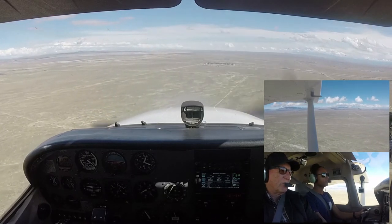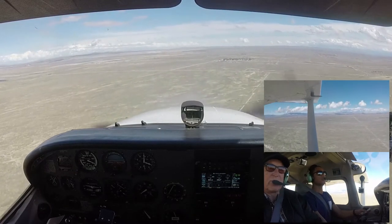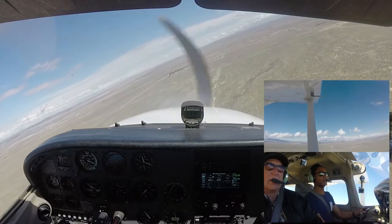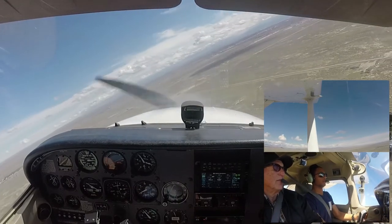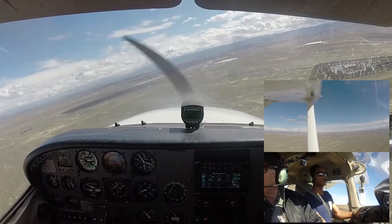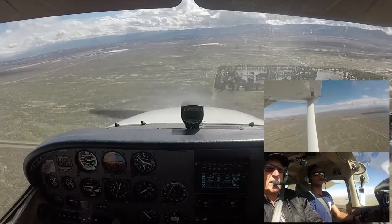And if we go 100 feet below the pattern, we'll automatically be at 45, right? Yep. Look at that. Well, 100 perfect. Okay, turn and another 10. And another 10. And nose up to 70. So what's our heading going to be? Heading will be, was it like 150? 150. Yeah. Okay, and you might have to turn a little more because of the wind, right?